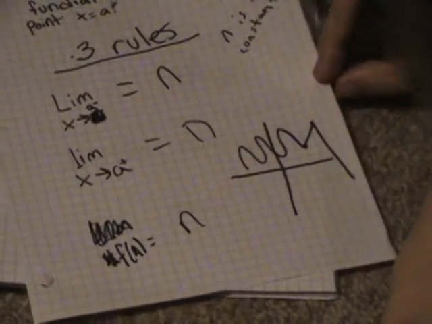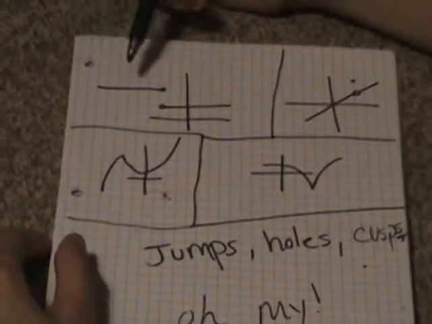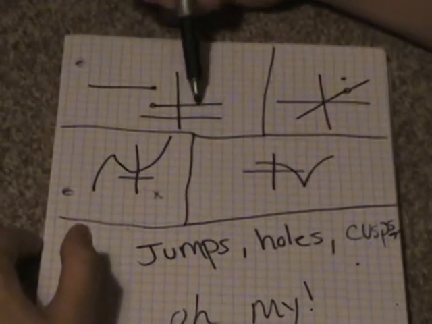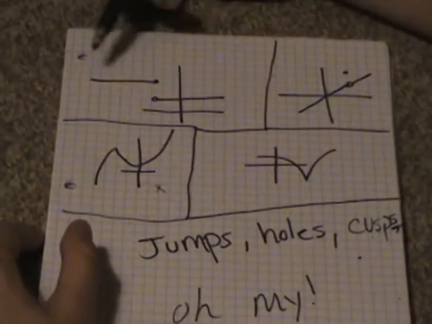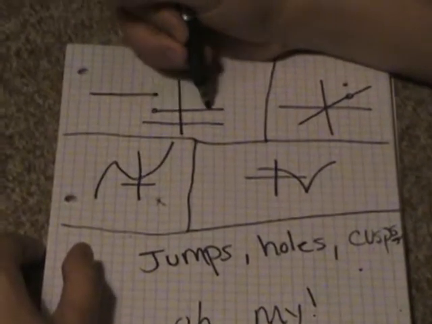Now, those are the terms of limits that we're talking about, but there are also times when it's not continuous. There are a couple of times when it's not continuous. This is what's called a jump, like piecewise functions. That's when it comes from one way and then stops at one point to go another way. As you can see, when you draw this, you have to lift up your pencil off the paper and keep going. Over here is what we call a hole.